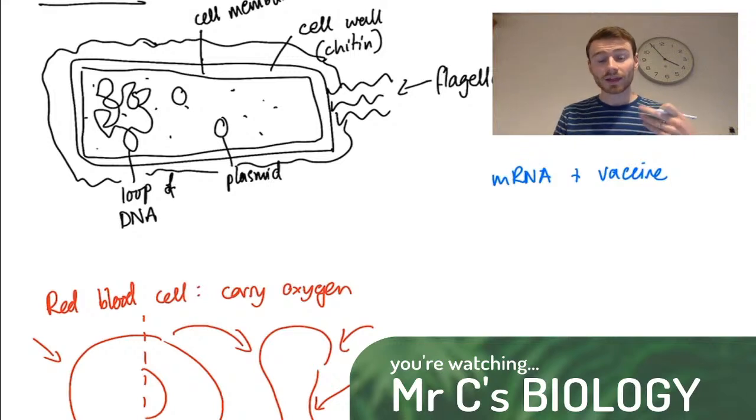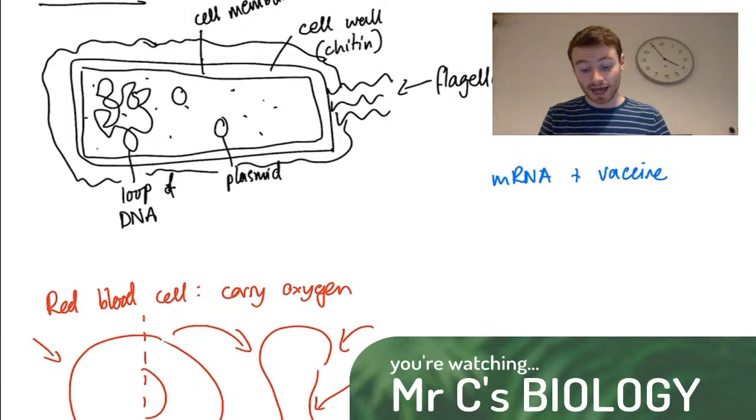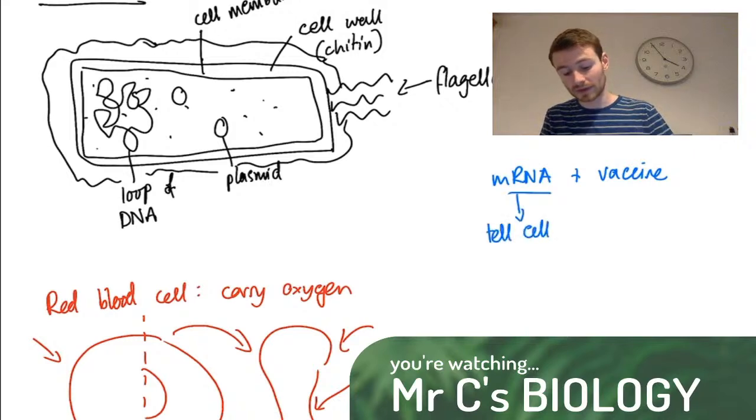One of the things that this vaccine does, especially the mRNA vaccine, which is this new technology vaccine that people were worried about because we've never had it before, but actually there's nothing to worry about because we're not injecting anything dangerous into you. Just a bit of mRNA, and that's the really safe bit of it. So the mRNA is just a bit of RNA that's going to tell your cell to make a protein. And the part of the cell that does that is the ribosomes.